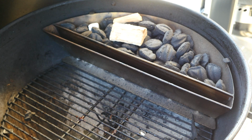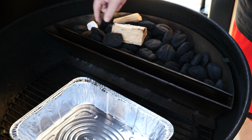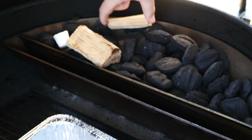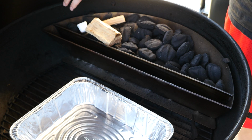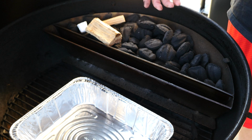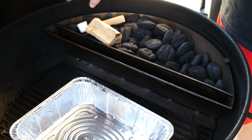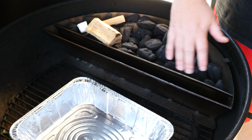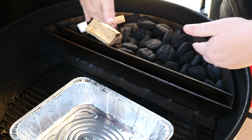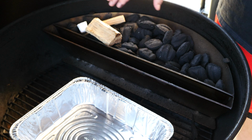I've got a drip pan that's gonna go right here underneath the meat. I've got a fire starter right here in the corner. I'll light this, and once that gets going, I'll put these 2 pieces of hickory there, and what that should do is slowly burn over time. And in the past, when I practiced with this and tested it out, it was really good about maintaining low temps. I think the water in this trough really helps. That's one thing I like about this, is the water lasts a really long time. It doesn't burn off real quickly. That's by design. It's the way the trough is shaped. And so that's how this is gonna run.